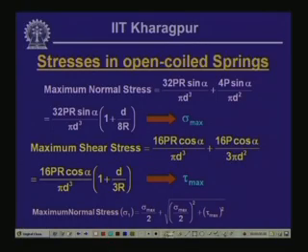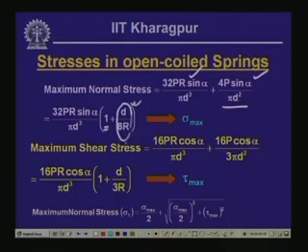So, here it is indicated that the maximum normal stress is equal to 32 P r sin alpha by pi d cube. This is because of the bending, and this is because of the axial tensile pull. So, if we combine these 2, we get this as 32 P r sin alpha by pi d cube, which is because of the bending part, times 1 plus d by 8 r. Now, if you look into this particular ratio, d divided by 8 r means it is d by 4 times 2r, where 2r is the capital D, the nominal diameter of the spring. So, this is d by 4 times capital D.